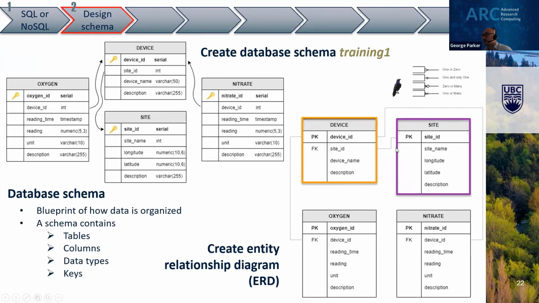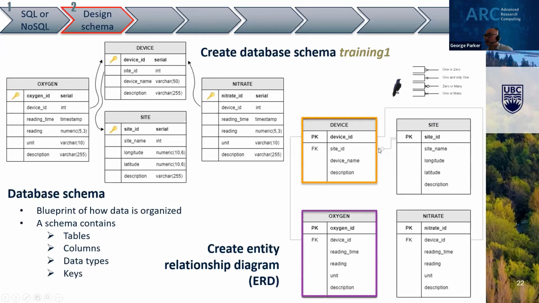One device can have no site because that device is not installed. It's sitting on the shelf of your lab. And once that is installed, one device gets only one site. So that's why I say 0 to 1 relationship. On the other hand, one site can have no device because that's the case for SOL2 or just one device.